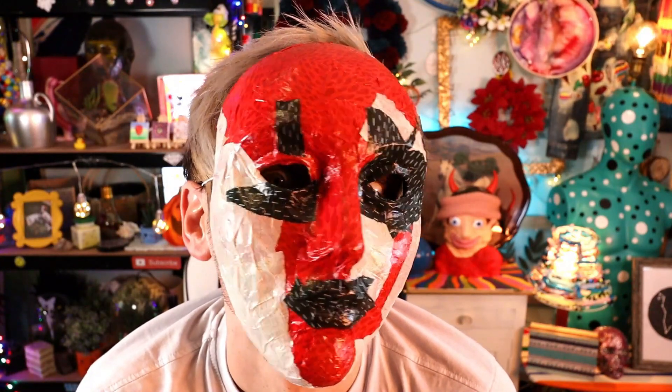Here's my mask finally finished! I think it actually looks really good, even though I didn't particularly have a design or idea of what I was actually doing. I think it still looks kind of spooky, a little bit weird and a little bit freaky as well. I didn't think that craft kit was too bad actually, for the price I paid, not bad at all! I'm gonna give it four pumpkins out of five, I think it was a good little craft kit.